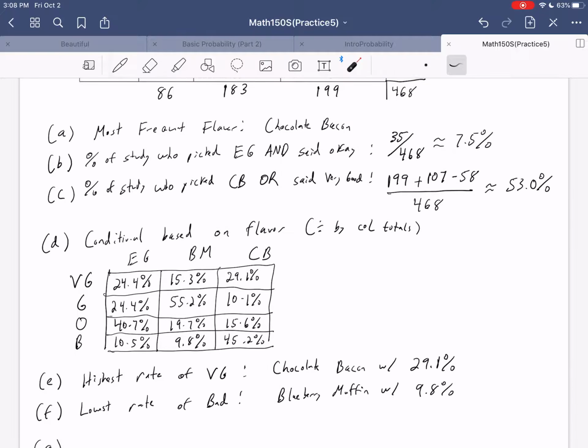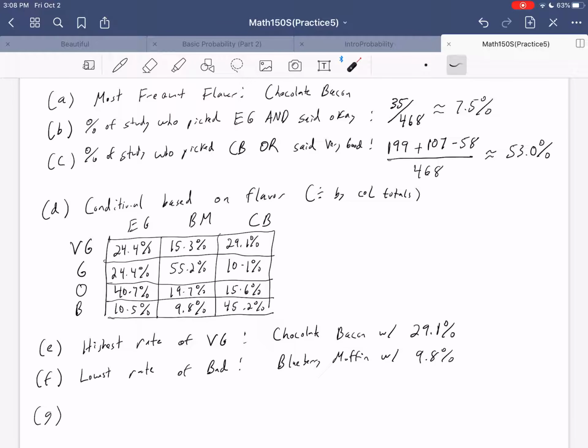So if we look at these flavors, right, we can see that if we start one by one, well, right here we see a good argument for chocolate bacon. Chocolate bacon, of course, had the highest rate of very good, 29.1% of people, the largest rate of the best possible review. The downside, of course, for chocolate bacon is that by far, almost half the people that had it didn't seem to like it, 45.2%. These guys are not even close to that. So that's pretty worrying. That means that there's some people who really like the flavor, but a lot of people really don't like the flavor.